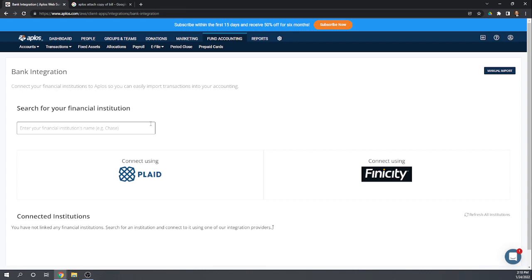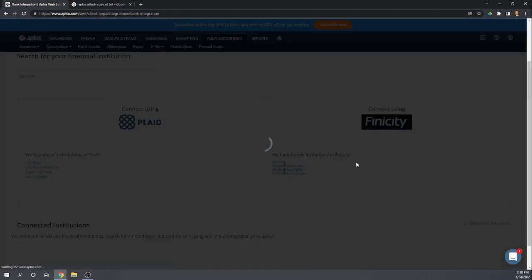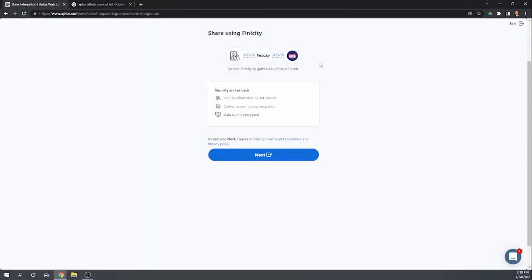So let's say we are with US Bank. Yeah, looks like there's US Bank. It looks like there's two different ways to connect to your bank accounts. This Finicity is something I'm familiar with, so we could click here. Then I'm assuming you're going to have to give it some login credentials, so you'll have to be set up on your bank's website.